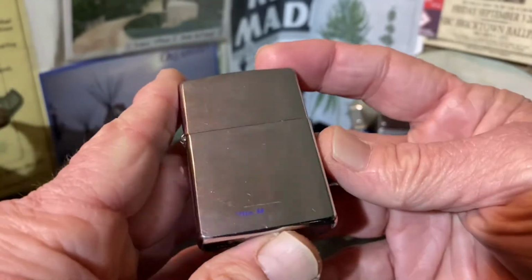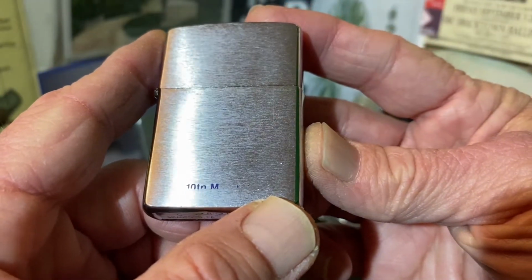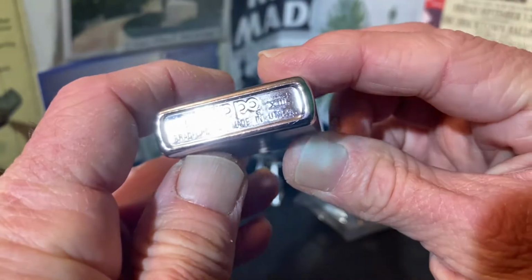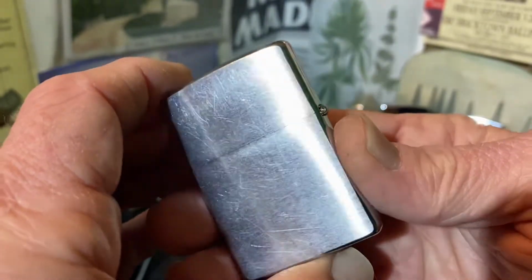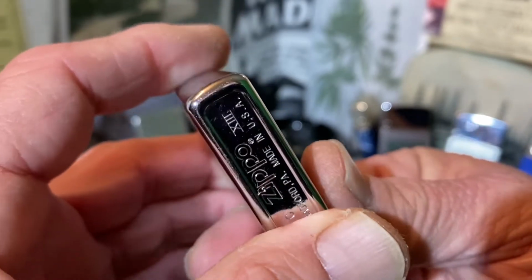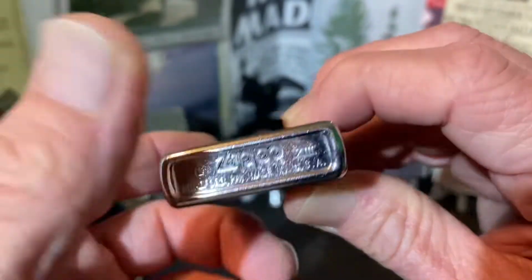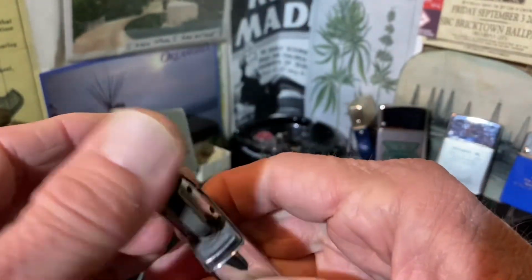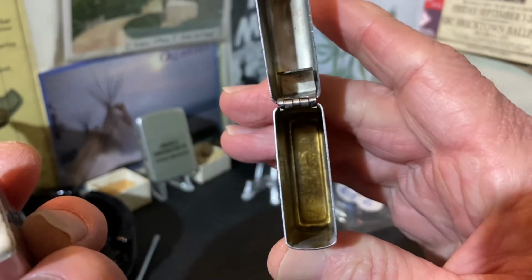As I said, with those imperfections, the remainder of it looks like some kind of address. Maybe 1010 Main Street, 1012 Main Street, something like that. Some damage to the finish, as I noted, with the scuffs, scratches, dings, that sort of stuff. But I don't really see any plating loss. Maybe a ding or two along the can bottom, but just the kind of stuff you would expect from a 25-year-old lighter. The lid is really clean for how much buildup is in the chimney. I don't know what that would necessarily indicate, if anything.